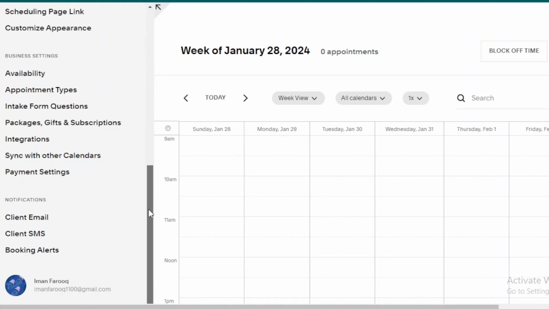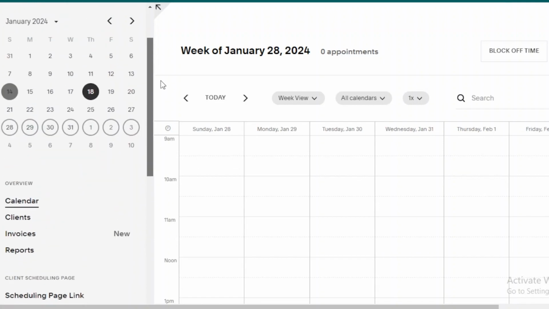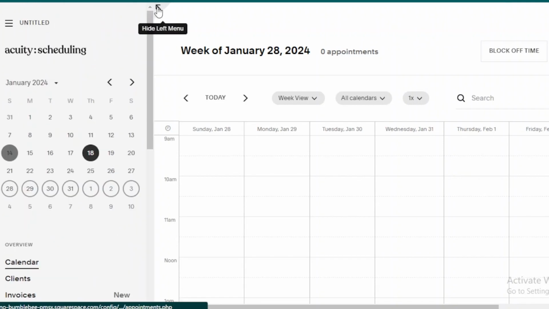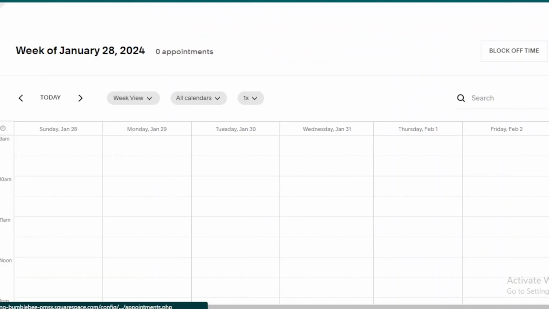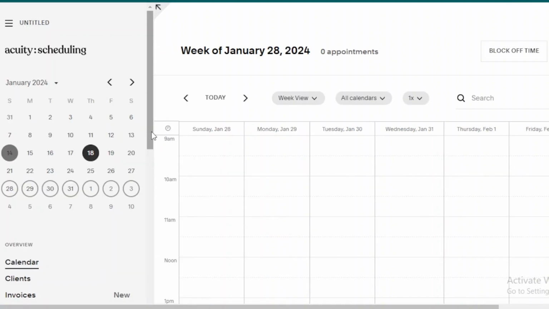And for further learning, Acuity also provides you 24/7 support and extensive guides. So they have a really good customer service team. Now, this is a basic rundown of Acuity scheduling. It's a really powerful tool to simplify your scheduling process. You can customize and do pretty much anything and everything related to the scheduling aspect with Acuity.